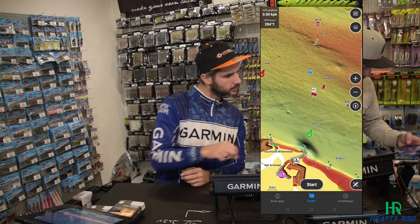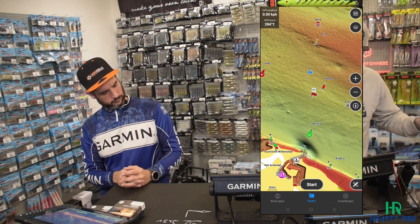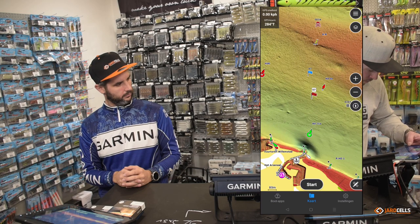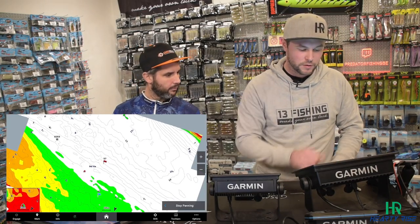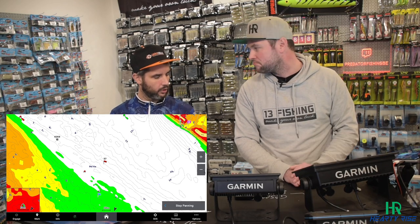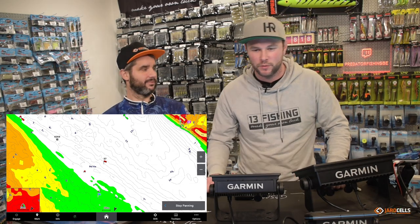And now, I have made this waypoint here on the mobile phone. If we go now to the plotter, there we go. You see, because we are connected via the Wi-Fi, the point is already there. So yeah, 57 perch and an 87, that's really a spot. We're going to keep on fishing there. So you can steal this spot. No worries about this one.